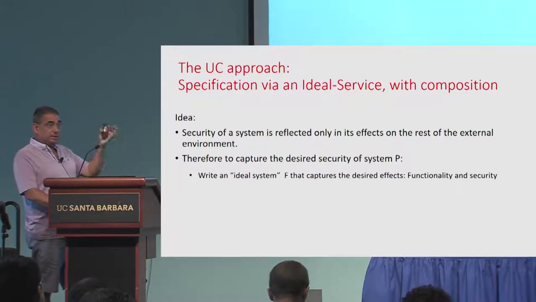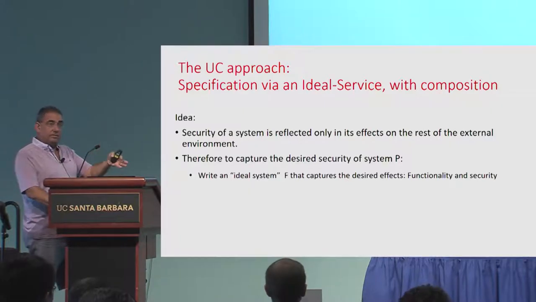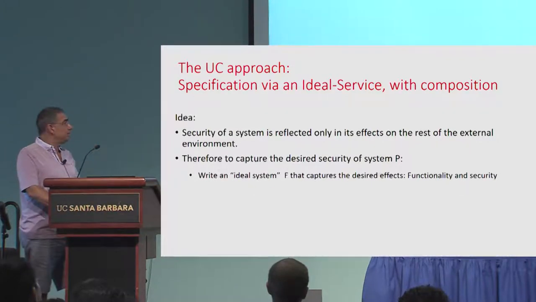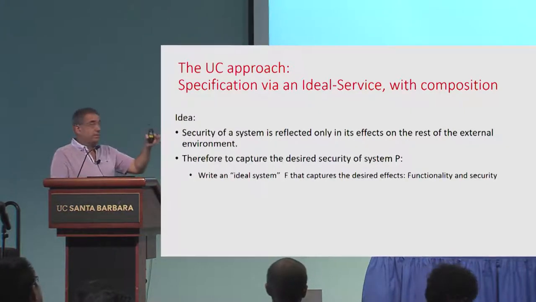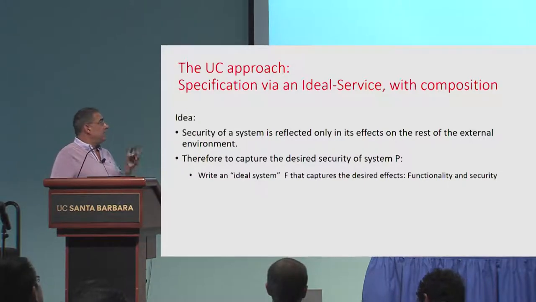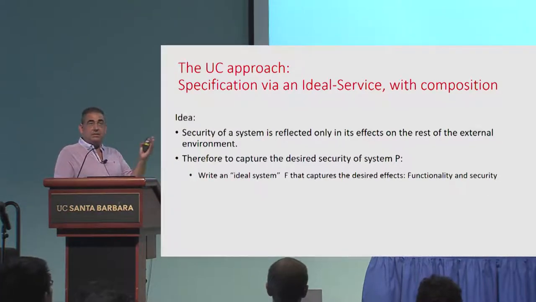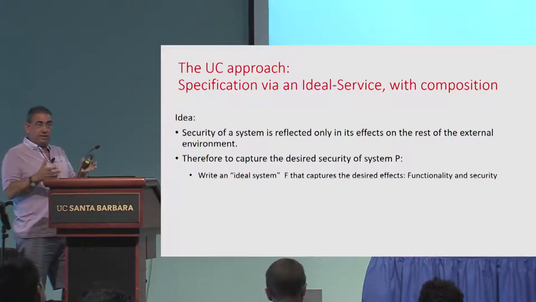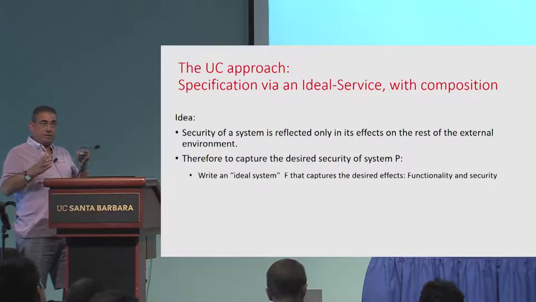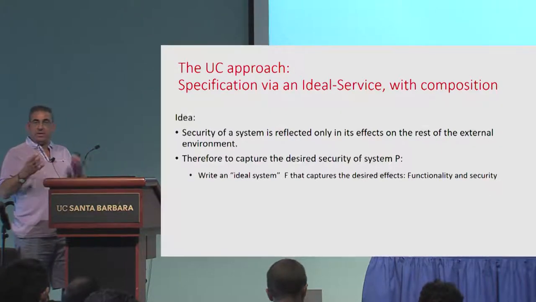It's important here: the desired effects are both the functionality, in the sense that if you decrypt a message encrypted with the same key, then you have to get the same message. Or in zero knowledge, if X is in the language, if X and W are really in the relation, then the verifier should say one. And the security, which means that you don't learn anything else. Nobody learns more than what they're supposed to by the functionality. So the functionality should define both what every party should learn from the interaction and also what every party, and what combination of parties, should not learn.